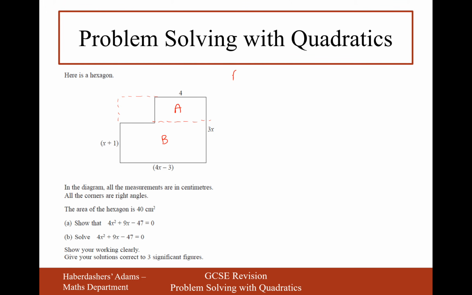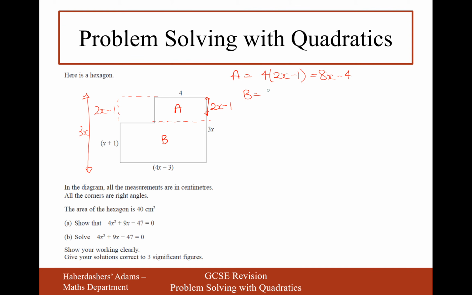So, area A. Area A is going to be the difficult one to work out. The B area will be slightly easier. So if I want to work out this height here, I know the width. I need to work out the height, and I've got a whole height of 3x, and I've got a distance here of x plus 1. So it's going to be 2x minus 1 for this height here, because then the whole height will be equal to 3x. Okay, so it's going to be 4 lots of 2x minus 1. So it's going to be 8x minus 4.